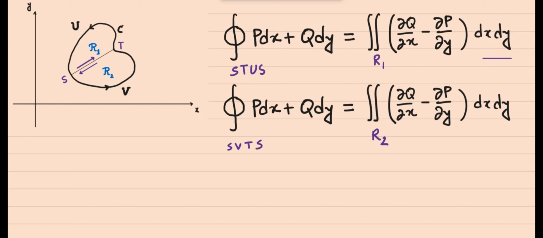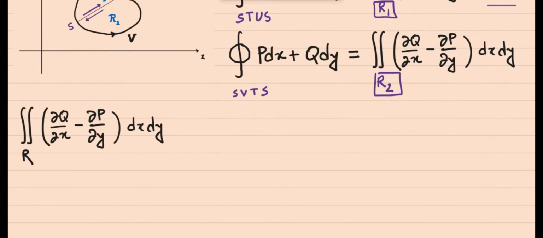So therefore, when we add up both sides, the right-hand side is going to give us R1 plus R2, which will give us the whole region R. But what about the left-hand side? So let's just make that clear. After addition, we have written the right-hand side first, and we will next write the left-hand side. What we see is the sum of the 2 closed-loop integrals. Now, for simplicity, I'm going to just write down the integral sign. Well, all of you will know what happens. Within the integral, we have the integrands and the differentials like this in all the cases. So I'm just going to write the integration with its limit. The first one runs along S, T, U, S, and the second one runs along S, V, T, S.